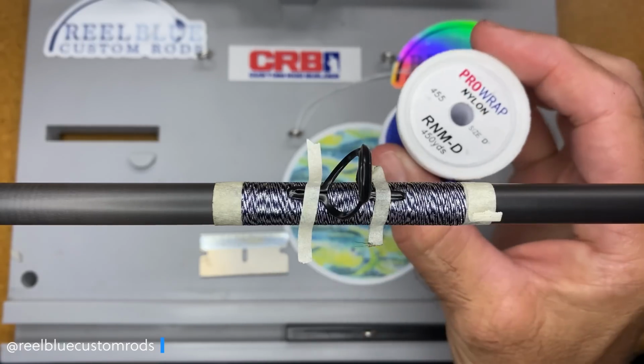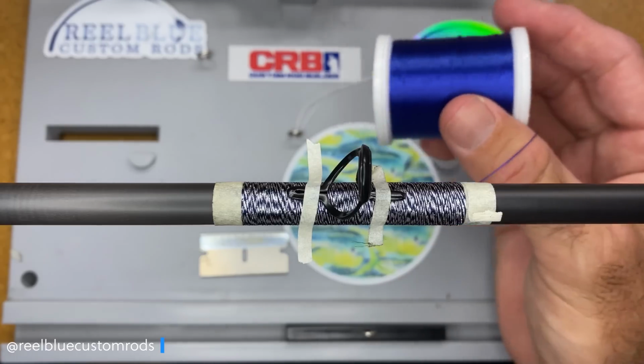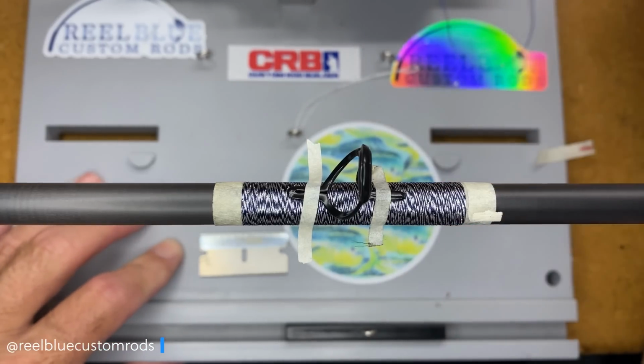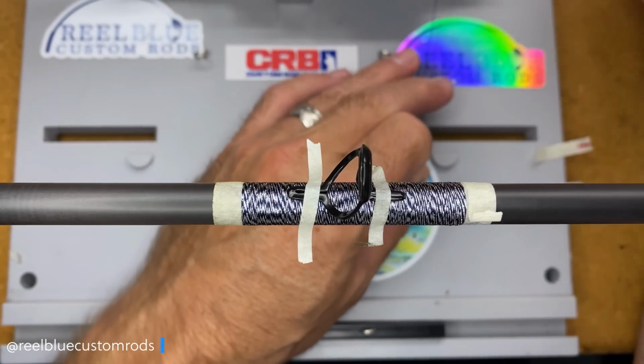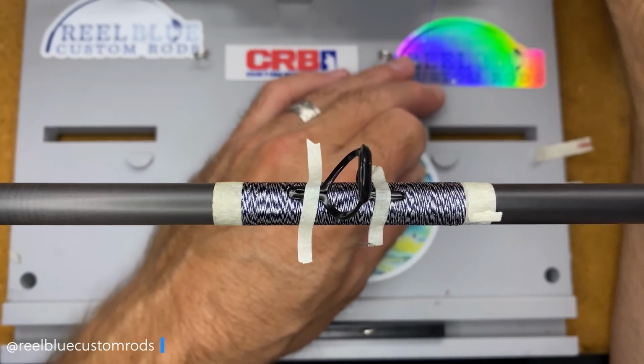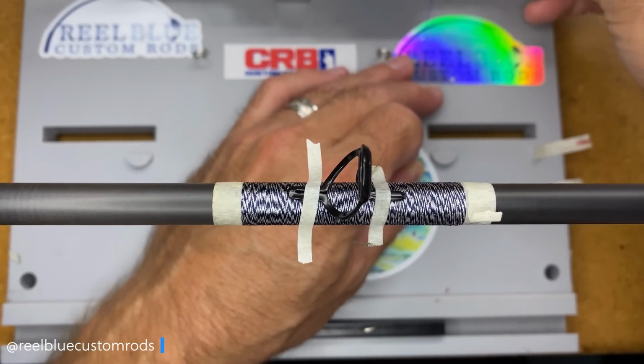So the first one I'm going to use is Overwrap nylon number 455, which is blue. And I'm interested to see how this is going to look as an overwrap with this metallic Versa thread.